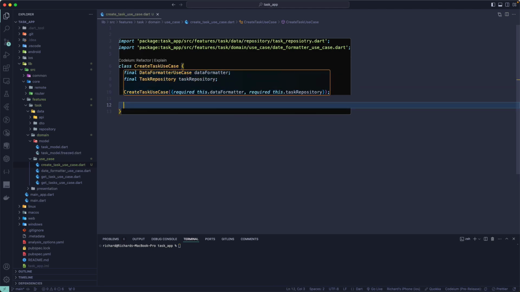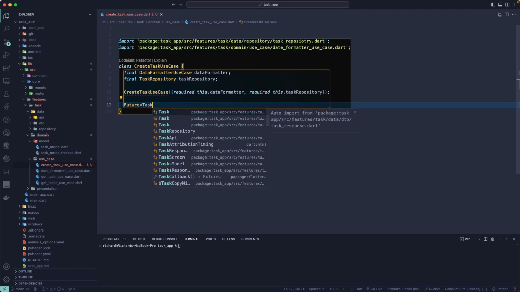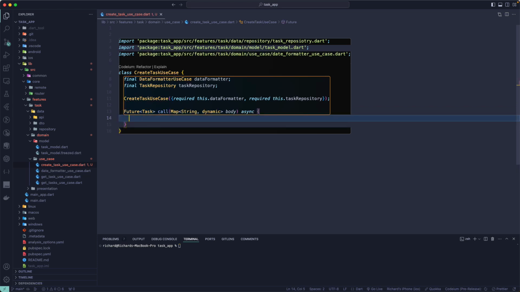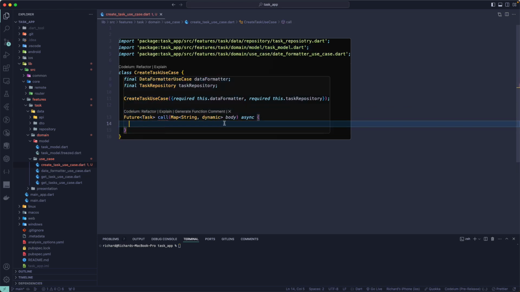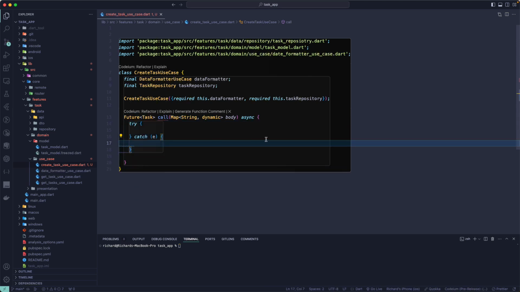And then we'll have one future function that is going to return the tasks as well. Make sure to grab the correct one from here. We need it from the model. So let's say that we require that. And here for this one we need to provide the body, right? So that will be of the map type of the body over here. And I will have the try catch block over here, and in the catch I'll just rethrow that particular error from this particular layer.